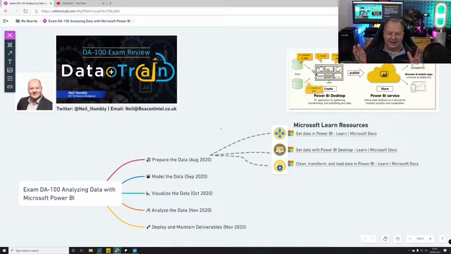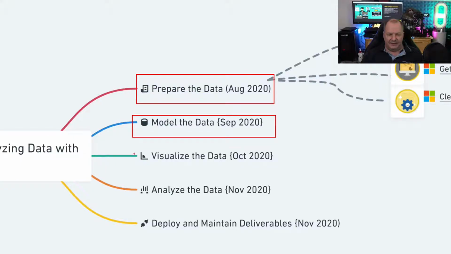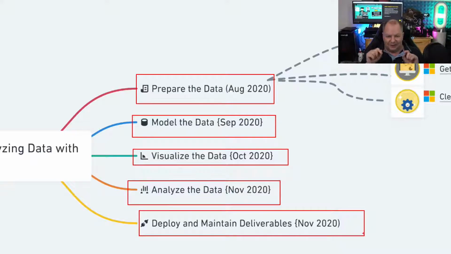So we'll cap out the end of the prepare the data phase, and then get you ready for the model the data phase in September, which is right down here. So 13 videos for each of these different months. I'm probably on video number 3 or 4 now, but I've got more recording to do. Once I've got those ready and I'm happy with the content and the consistency, I'll get those out there. So that's my progress for the week, and that's where I'm trying to get to.